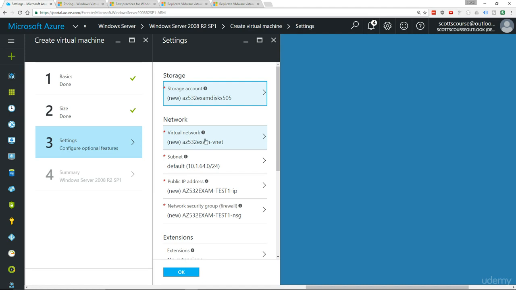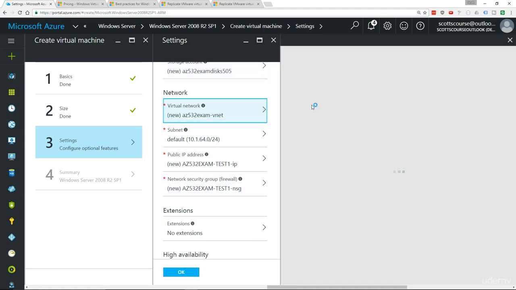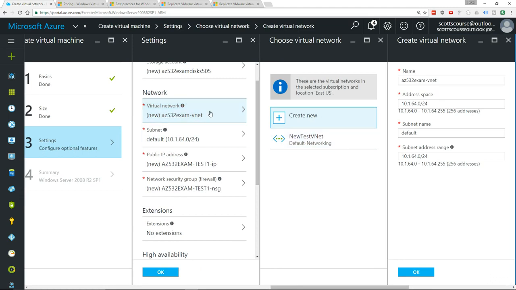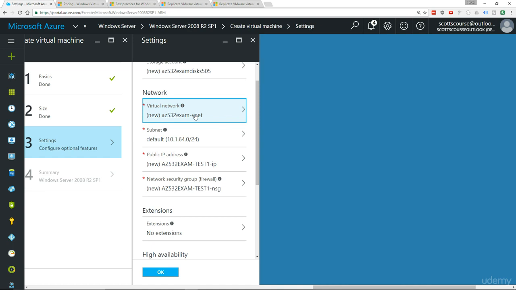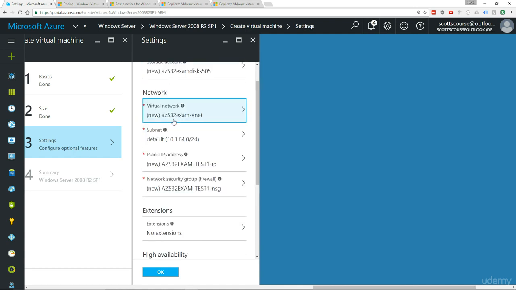Well, we haven't got into networking yet. I'm just going to accept the defaults here, but it's going to create a brand new network for me and subnet, assign an IP address, and network security group, all by default. Once we get into networking, we can have virtual networks that we create intentionally, and we can then add our virtual machine to the existing network. Once this is set, you can't move your virtual machine easily from one network to another. You have to spin it down, spin it back up, replicate, do a backup and restore type of operation. So this decision is difficult to change.